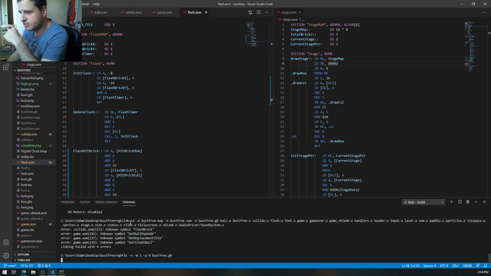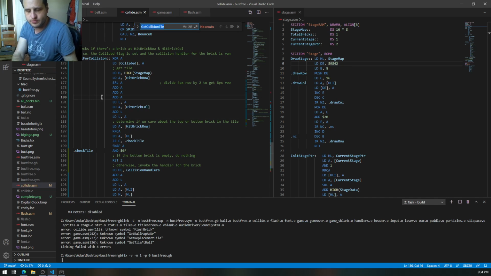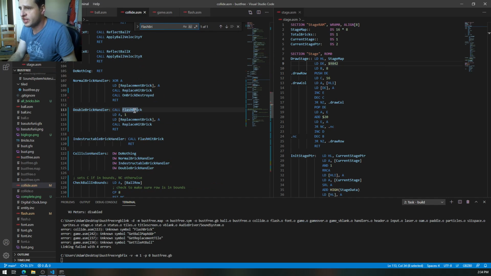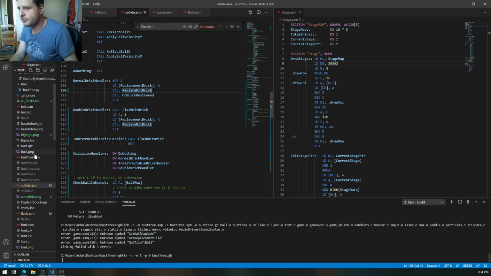But this is the basic idea for flashing a hit brick, and that is nice and easy. I'm very happy with that. What do I call flash brick? Should be called like flash hit brick. There we go. And then I have to go over into game.asm, and I need to fix that.